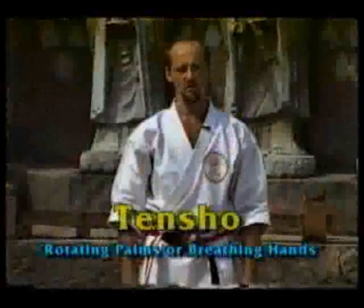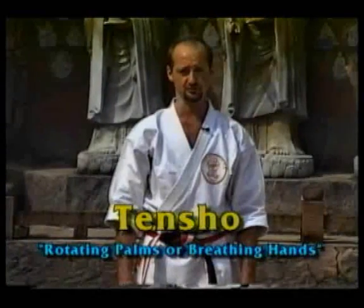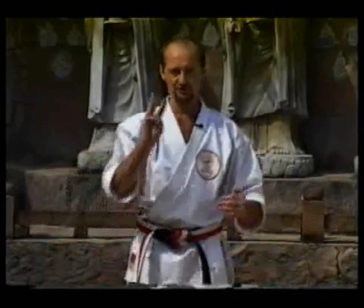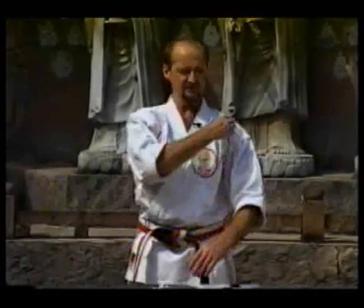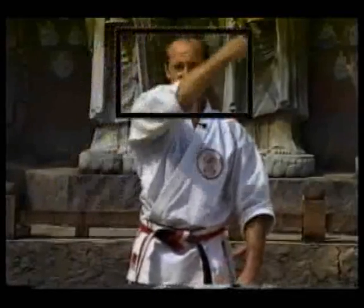The next form will be Tensho. Tensho represents the soft aspect of Gojiru, and it specializes, like Sanchin, in your zones. There's three zones: your Jodan, Chudan, and Gedan, your upper, middle, and lower. This is your upper zone from your shoulders, like if you drew a square. This is your upper zone.